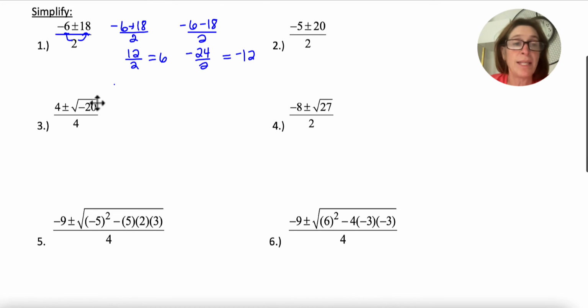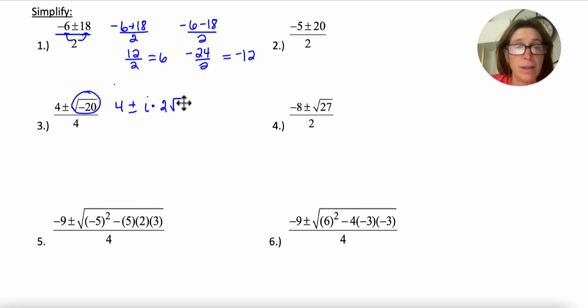All right, looking at the next one, now we've got this power, this square root, and we've got a negative root, and we've got a 4. So we've got all this stuff going on, and we need to be able to simplify this. So first, we're going to deal with this part of the expression. So I'm going to simplify that and make that I times 2 root 5 all over 4. Okay, so let me simplify that a little bit more to make it look pretty. So 4 plus or minus 2I root 5 over 4.